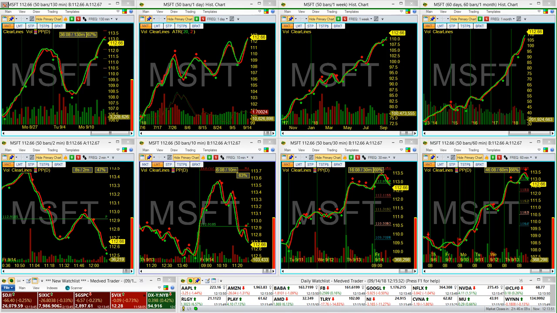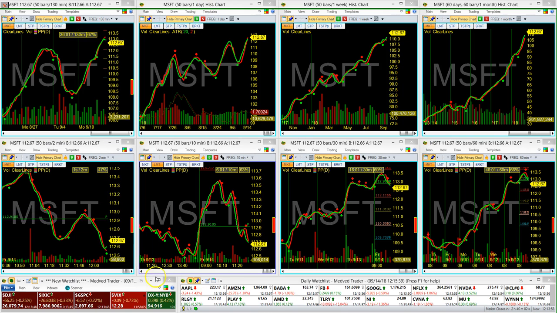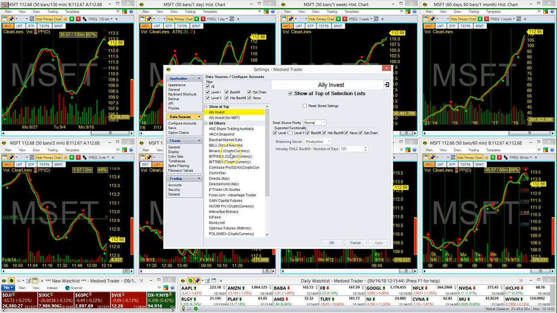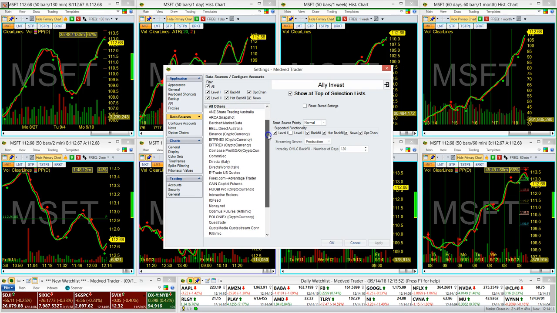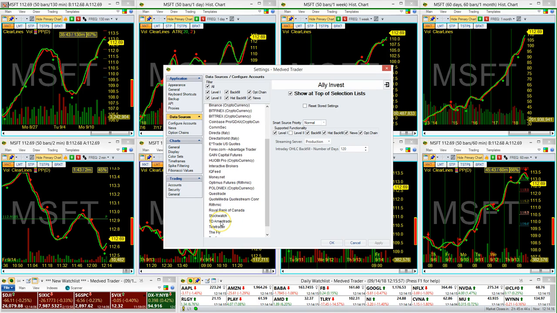But can I use market data from Yefim? You can use, so TD Ameritrade does power our software. It powers the Medved, okay? So right here under data sources, these are the data sources you can utilize. Okay? So TD down at the bottom, TD Ameritrade is one of the choices. US TD. If you have a Canadian TD Waterhouse, it does not work. It has to be US TD Ameritrade.